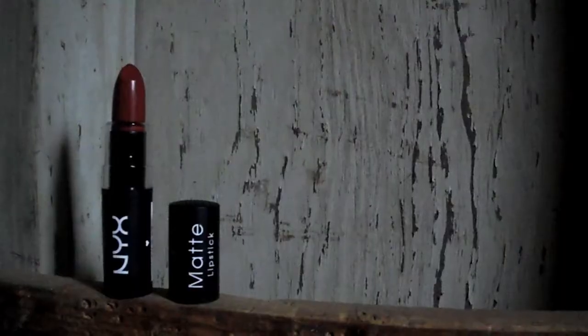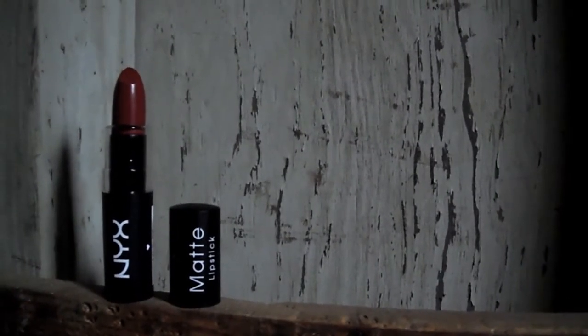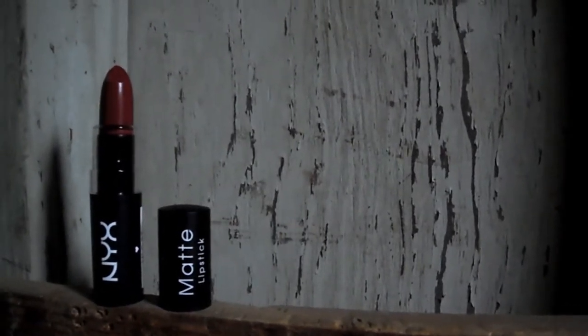I went into Ulta and picked up a few things, and the first thing that I found that I was excited about is this NYX matte lipstick, and it is in the shade Alabama, which fits pretty well. It is a darker red. I guess you could call it a crimson red because that is Alabama University's color. I haven't tried it yet, but I think this one is going to work for me. I've tried a couple red lipsticks, and I don't think that they look good on my skin tone. I think it's because I've been going for more of a traditional red, and I think I need a darker one, so we'll see how this one works.